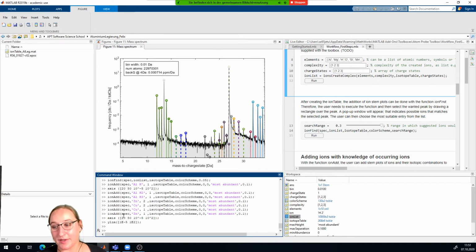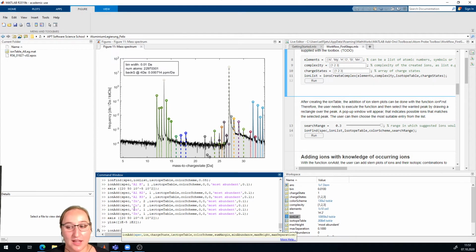And in general, because I think there are a lot of people who are also better than I am in MATLAB, I have a general question. When I started to use our MATLAB toolbox and typed in our function, for example, ion add, I know there are a lot of input arguments. If you type it like I did and wait after the open bracket, you see this yellow box appear.